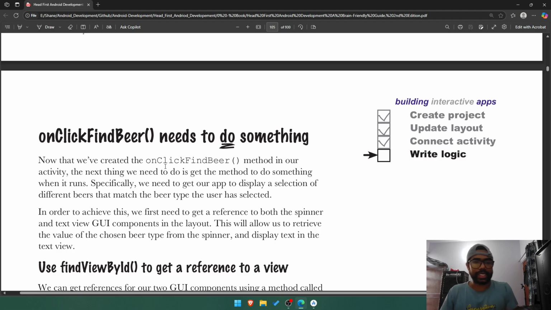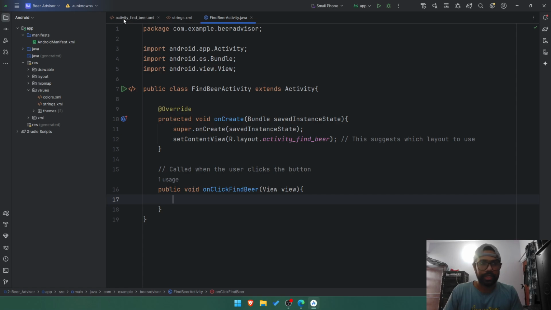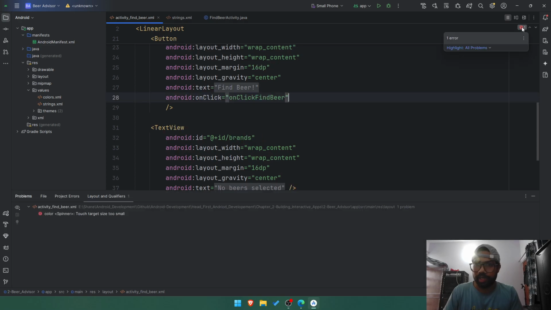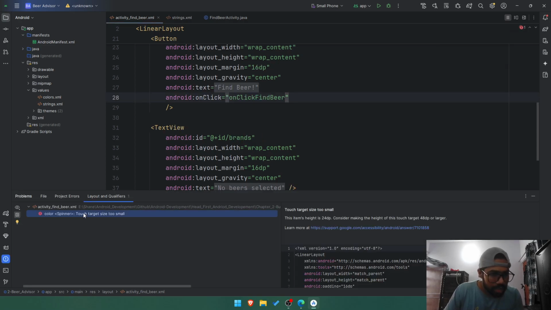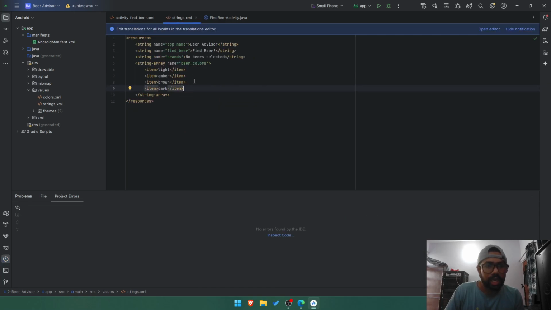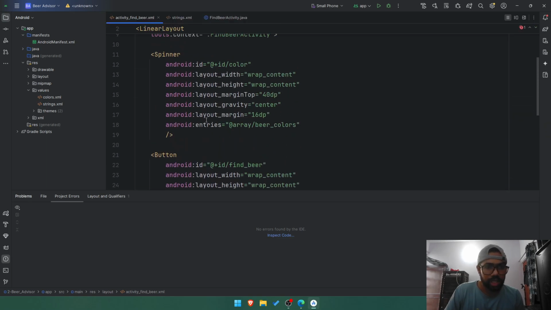Now that we've created the onClickFindBear method in the activity, okay, this error is gone, but still the touch target is too small. Color spinner, spinner ID, layout margin.